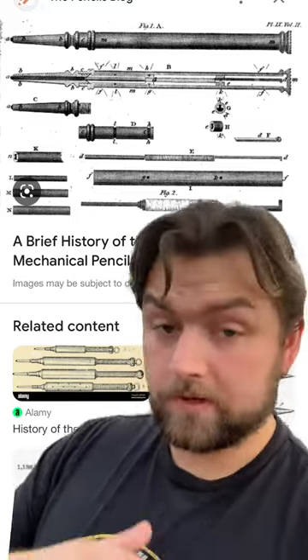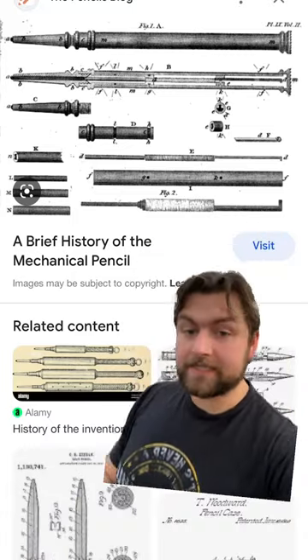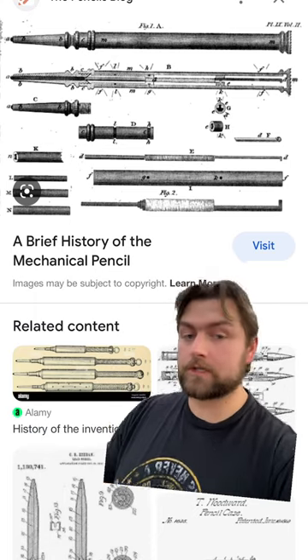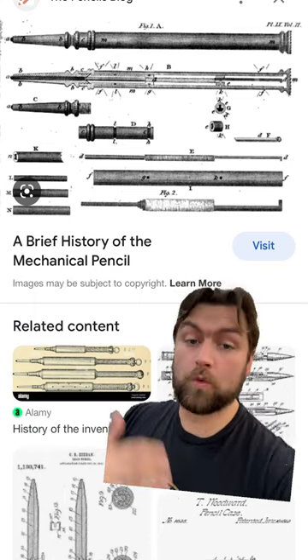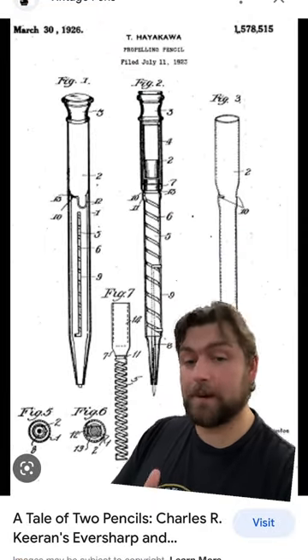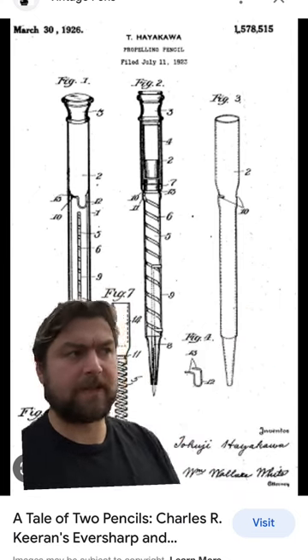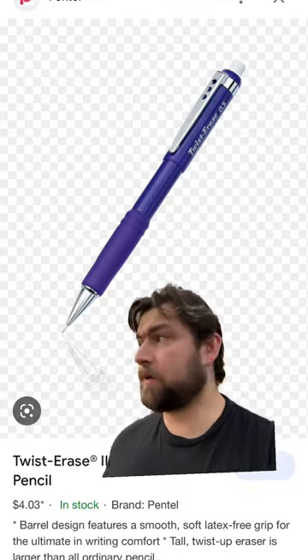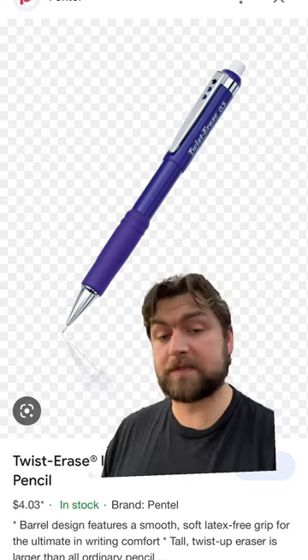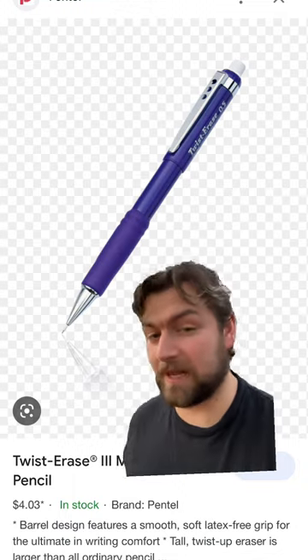The earliest designs of what we would call mechanical pencils came from the 1500s and 1600s. But it was not until the mid-1800s that the varying screw and push techniques that we associate with mechanical pencils today would be developed, with one of the final developments being in 1915 in Japan with the development of the Eversharp pencil. These were fancy and precise tools, as plastic wasn't really a thing yet — the primary components were metal and wood, making them artisanal products versus the mass-produced plastic products of today.